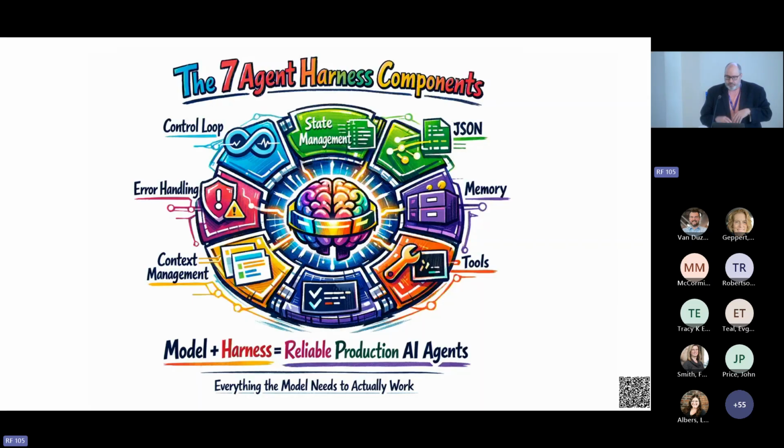There are right now, this is a rapidly evolving space. And if you're toward the more technical end of the AI spectrum in research, these points are really important. I think understanding this at a high level for those who aren't technologists is also important. But there are multiple components, and again, these components are evolving, but we're sort of beginning to land and solidify on certain types of components. A control loop, we need error handling, we need context management, and I'll walk through each of these a little bit more. We need the tools that actually get work done, memory to recall what's going on, state management, all of those things.